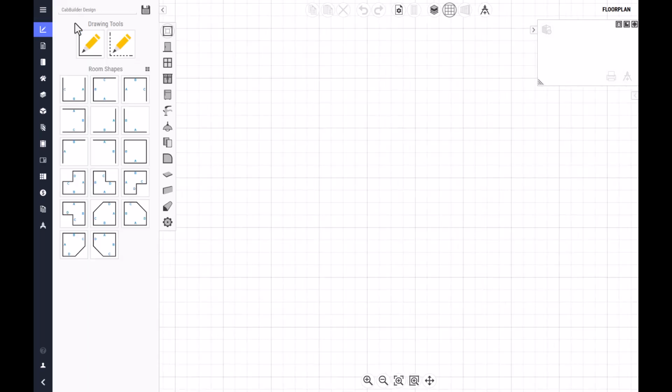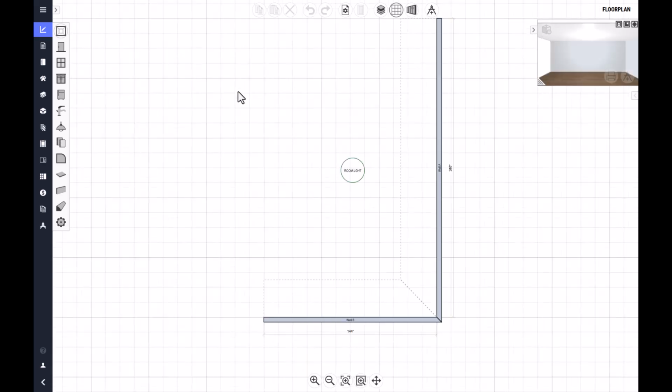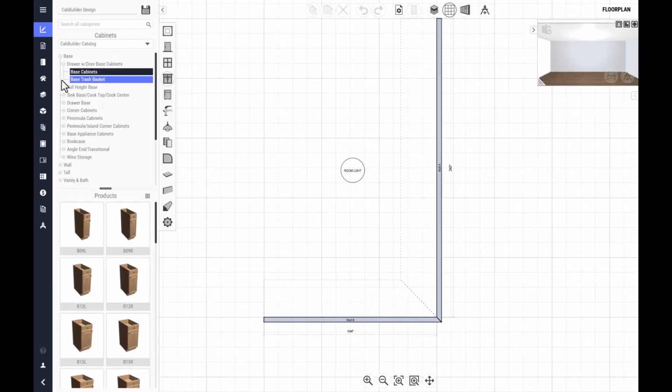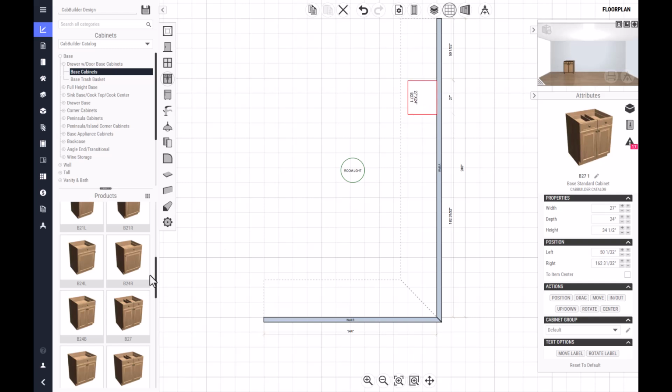This brings you to the Design menu. The left side of the screen has a list of things that you could bring into the design, the main focus for your reports being the cabinetry. The middle of the screen has the Design workspace. Bringing the objects in is as simple as dragging and dropping them from the left and into the design. Click on the Layout icon at the top of the toolbar and drag in one of the wall layouts. Once you have some walls, let's go ahead and drag in a few cabinets.